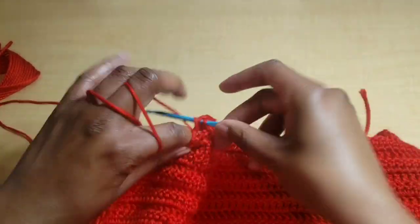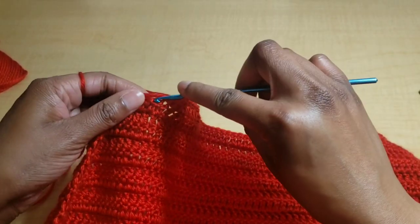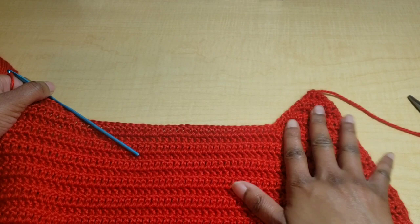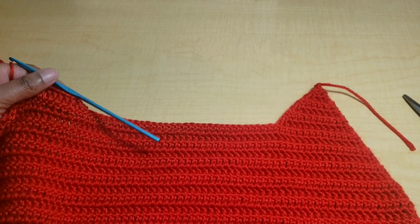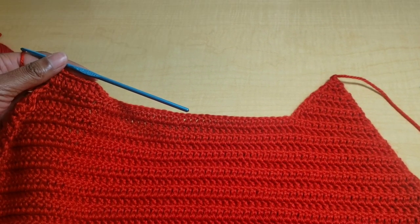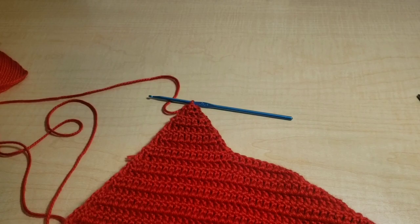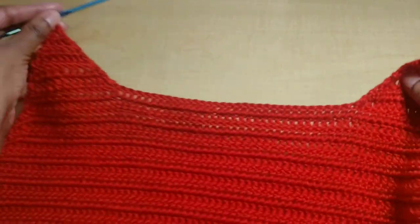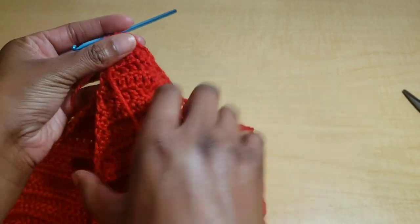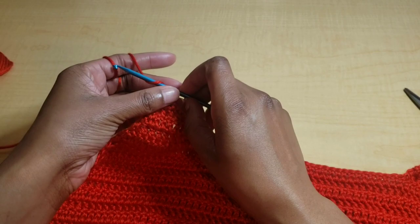And then when we hit our last 2 stitches, we'll do another double crochet decrease again. So it's just a repeat of the first little triangle that we did. So go ahead and repeat this triangle over here the same way, and I'll meet you there. We're not going to fasten off this time after this second triangle. Alright, so I have repeated my second triangle, and I'm just going to match them up to make sure I did them both correctly. Just make sure they're the same size, and from here we're going to go ahead and start on our straps.